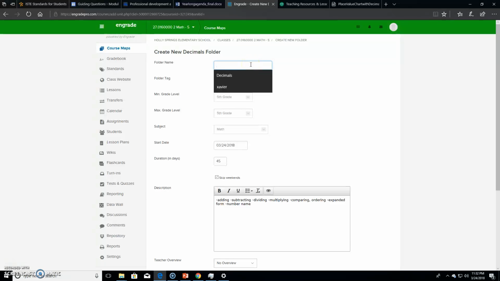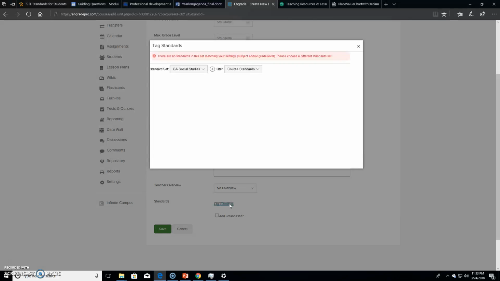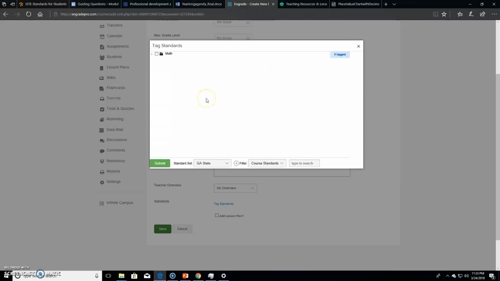So when you're adding a folder, I'm going to name my first folder Decimal Place Value. And I put the duration originally in my course map for 45 days. Of course, I can change that whenever I want. As you can see, I can be even more specific and tag more standards just to tie in specifically which standard this particular folder is going to cover.